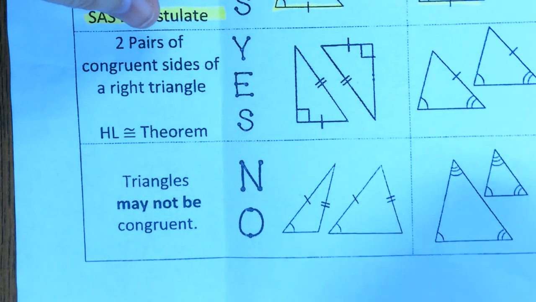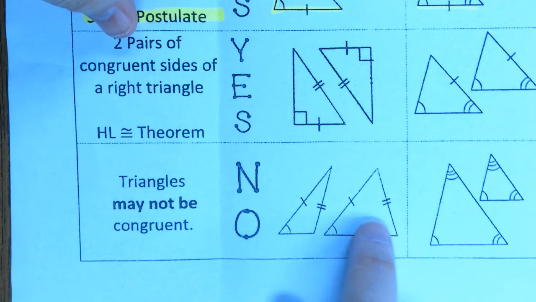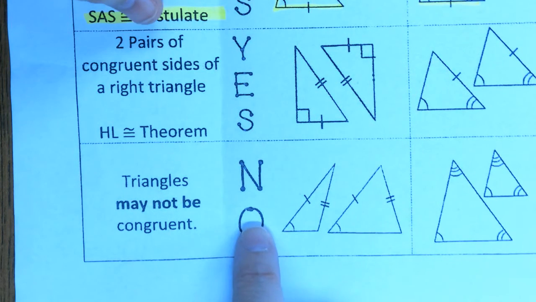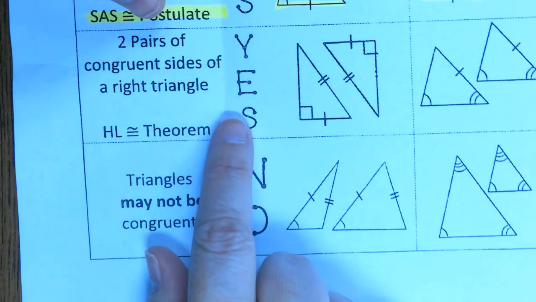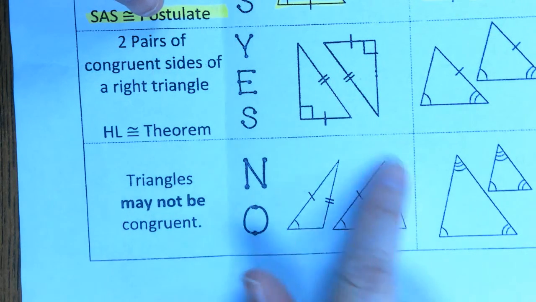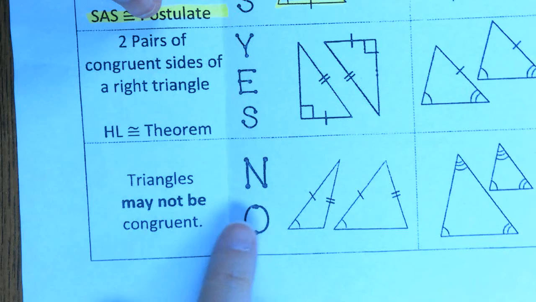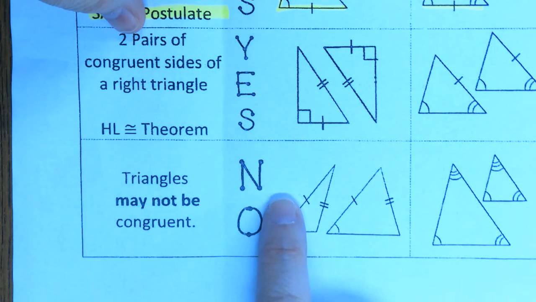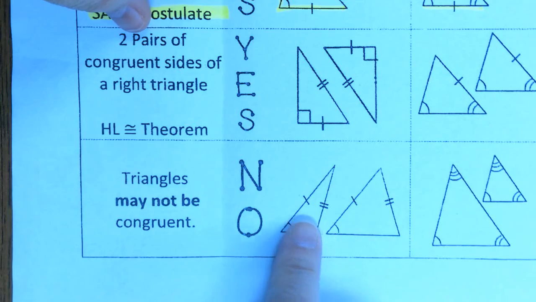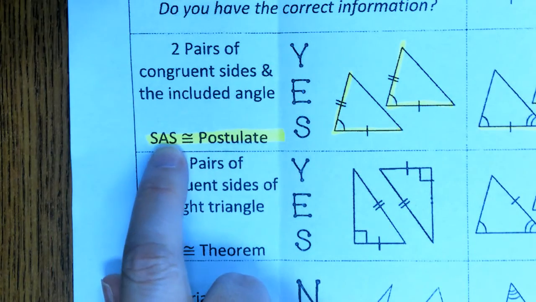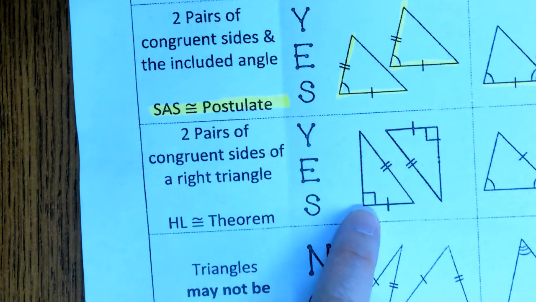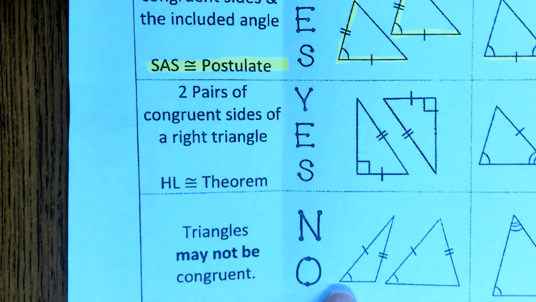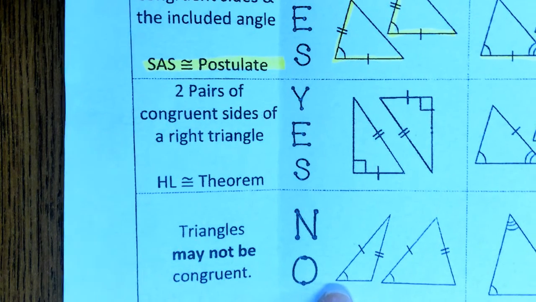Okay? But this shows that if I have two sides that are equal and an angle, they don't have to be the same triangle. So this one's special just because it's a version of this one where it's actually true. And this one's saying it's not true. So don't assume if you have two sides and an angle that it's going to automatically be congruent. If you have two sides and an angle and the angle's in between them, it's congruent. Or if the angle's a right angle, it's congruent. Otherwise, having two sides and an angle is not necessarily going to prove anything.